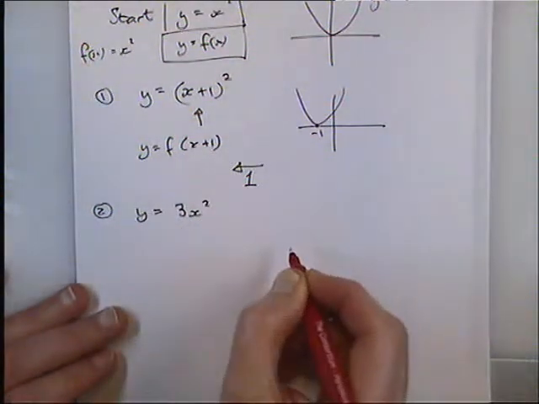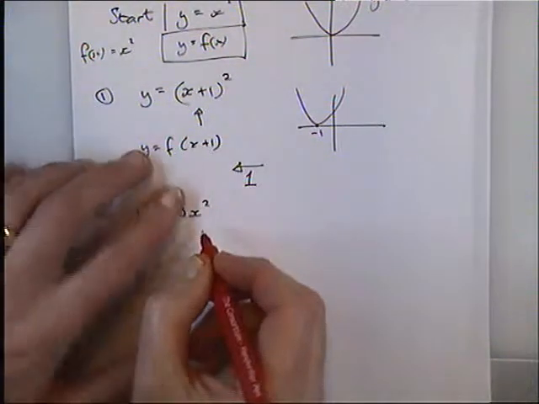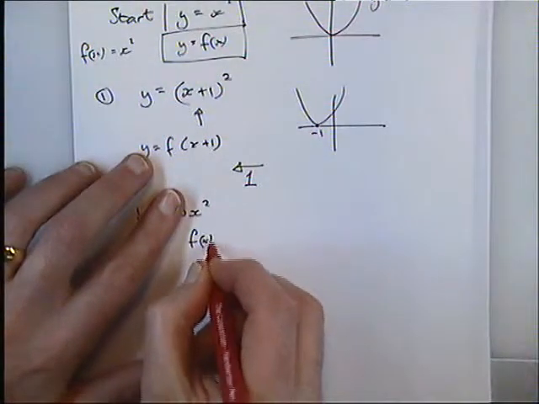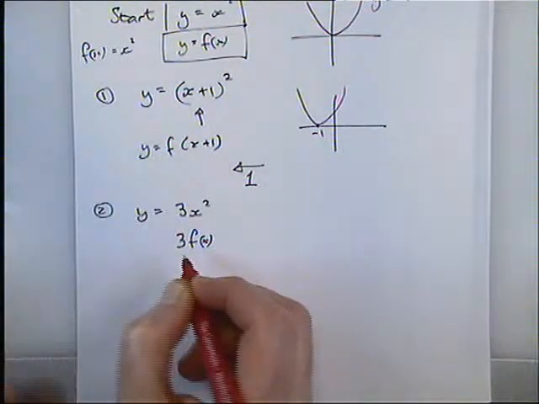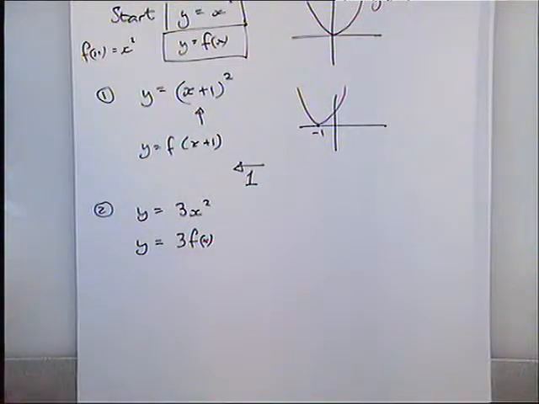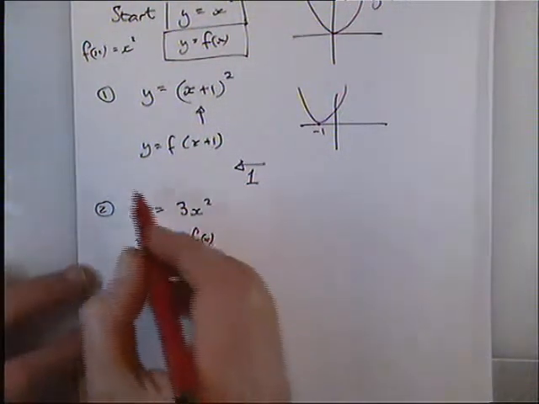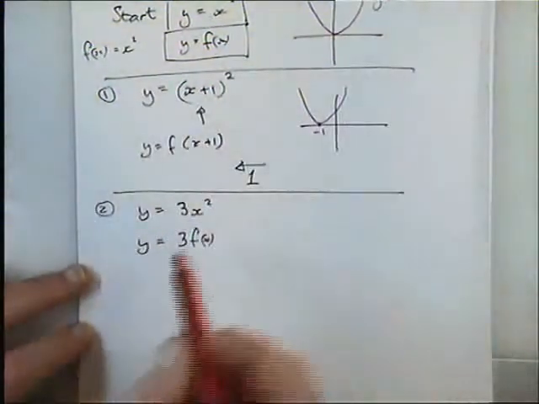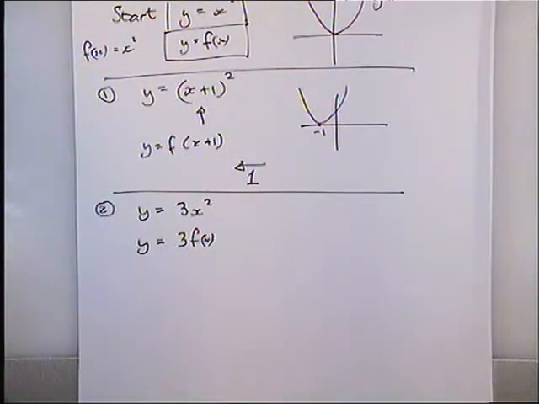So next one, graph 2 is going to be what happens if we have y equals 3x squared. Well, that x squared is f of x, so what I'm doing now is writing a 3 in front of it. Okay, this shouldn't be new at the moment, this is just a recap from previous units. The new bit is when we come to put this together later on. So, can anybody tell me what will happen here if I stick a 3 in front of my function?